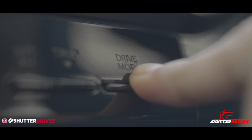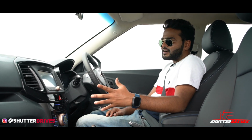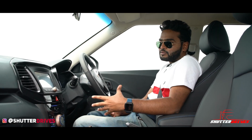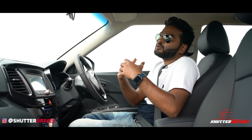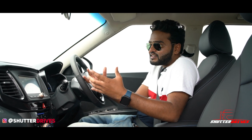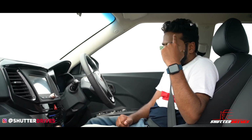So the three driving modes: fun, fast and fearless. Fearless is going to be similar to the sport and dynamic modes of the other car. It maxes out at 159 km per hour, like I said, and it's actually a good thing, because generally EVs are considered not very enthusiastically driven, but such small changes actually make you quite happy, because that is the remotely closest you can get to actually experiencing a fast, nice car.